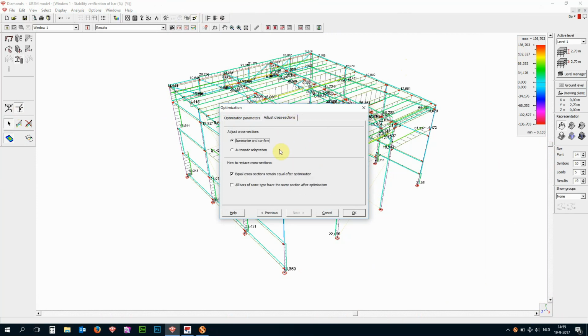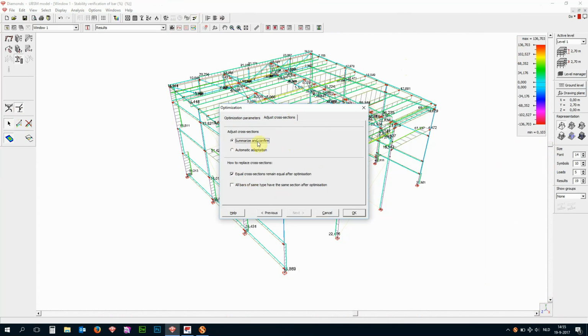And then on adjusting the cross sections, we will ask a summary and confirmation of what has been changed. And of course, there's some interesting stuff over here. Equal cross sections remain equal after optimization, which is quite handy. Otherwise, you end up with, again, 300 different cross sections.